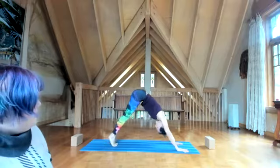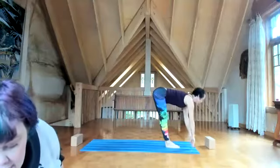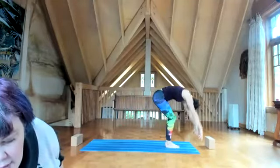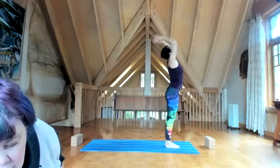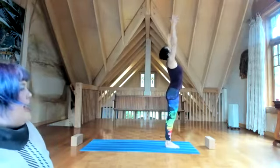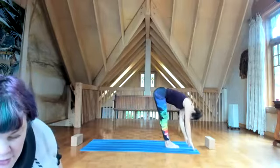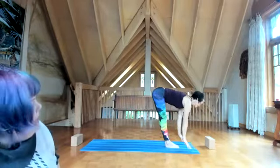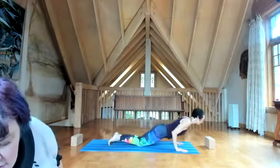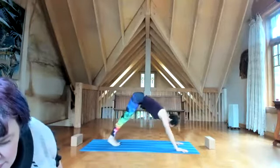Shift high on the balls of the feet, bend the knees, walk or try hopping light. Inhale, halfway lift. Exhale, forward fold. Inhale, rise all the way up. Exhale, palms to the heart. Inhale, reach your arms up. Exhale, forward fold over your legs. Inhale, halfway lift. Exhale, chaturanga. Inhale, cobra or up dog. Exhale, downward facing dog.